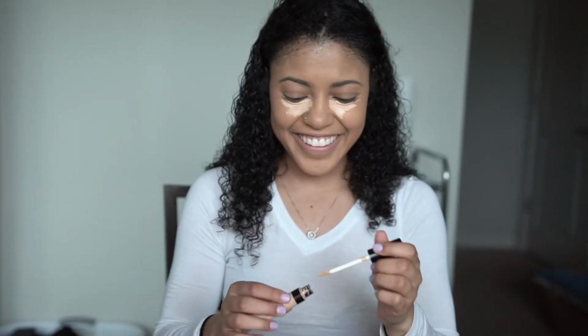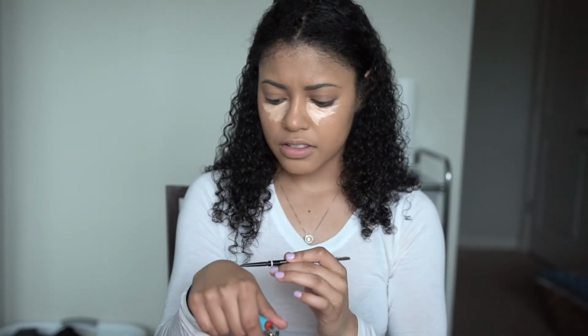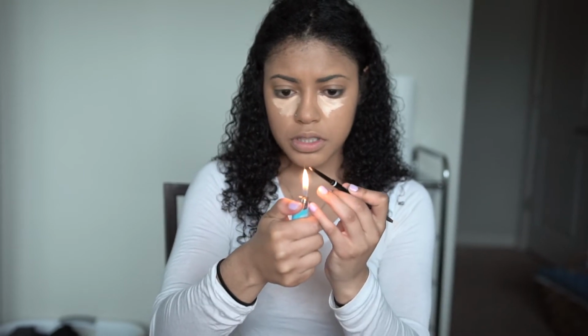Let this sit. So a trick, if your pencil is not as pigmented as possible because it's kind of streaky, take a lighter and warm it up just a little bit. Oh my god. Ow! That hurt! That was hot wax. It just landed on my leg. Oh my god. Okay. Only do it a little, gosh.